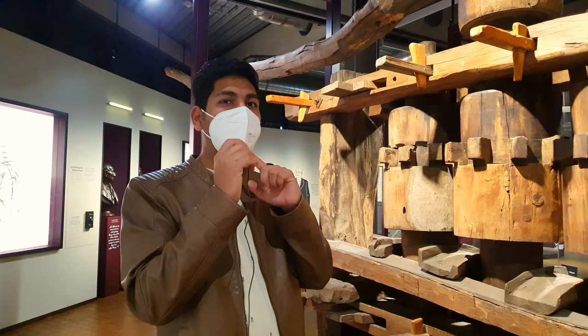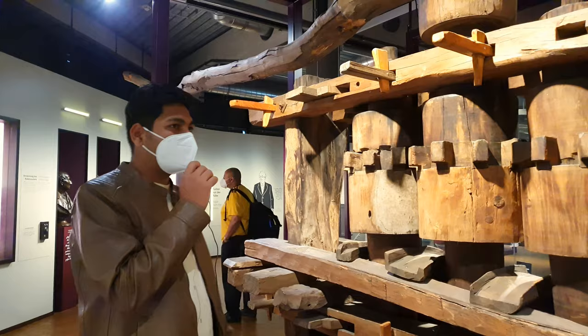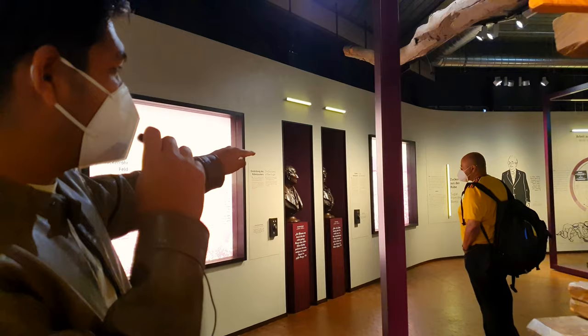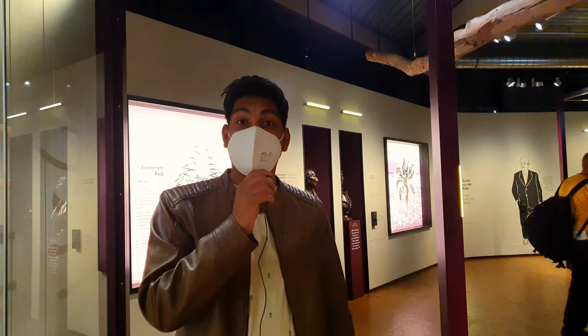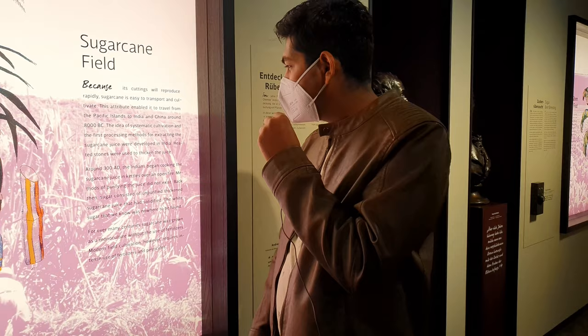It's really delicious sugarcane juice. If you haven't tried it, you can find it somewhere in Berlin — there are so many places which serve sugarcane juice, and we know one place called Berlin Juice Center. And then they use the juice and boil it. There are some different processes to make sugar from the sugarcane juice. They also found some substitutes for sugarcane, like beet roots, and made sugar from the beet. I've never tried that sugar yet.